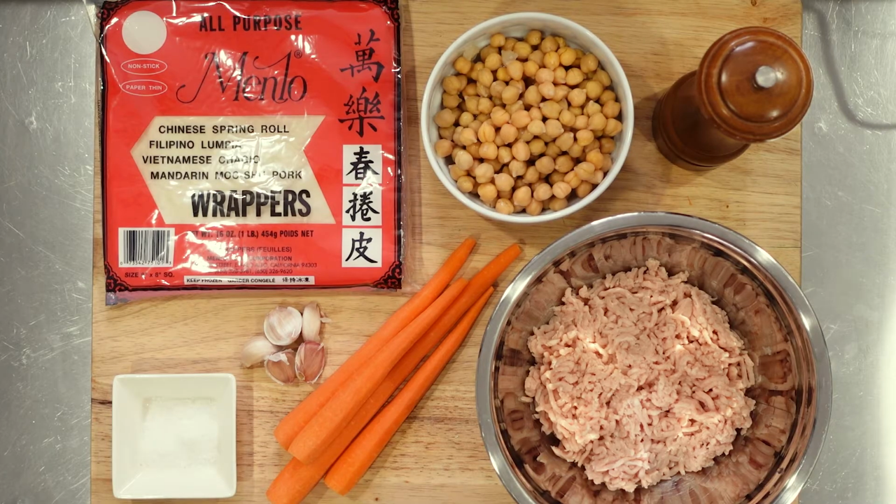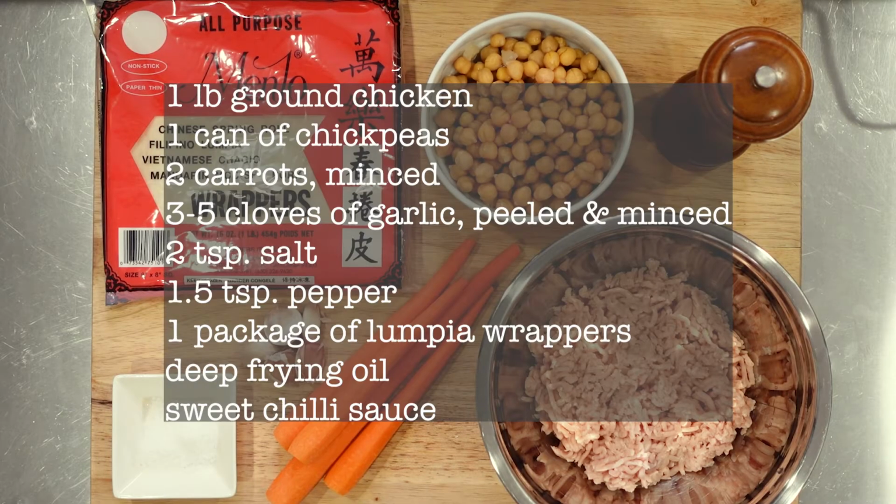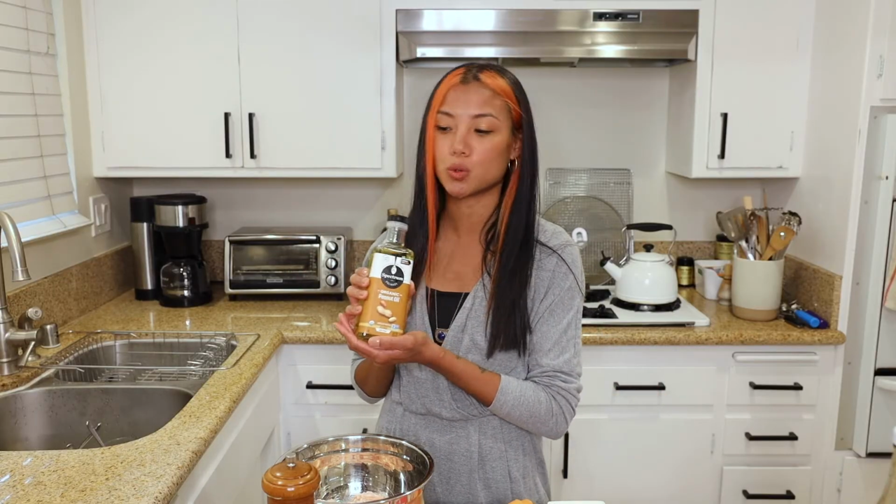So what you're gonna need is chicken, chickpeas, carrots, garlic, salt, pepper, and these wrappers, and just a high smoke point oil. I'm using peanut oil, but you're gonna need a high smoke point oil to deep fry it. And then some sweet chili oil to dip it in afterwards.